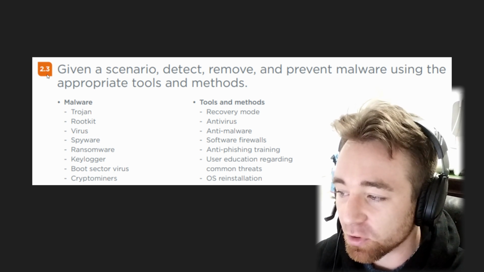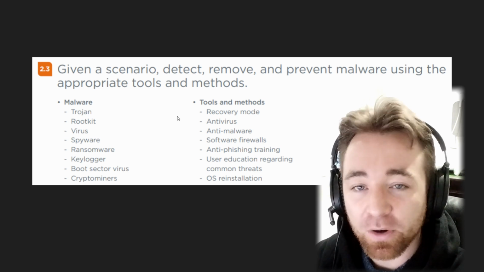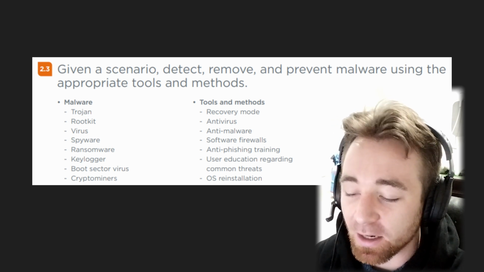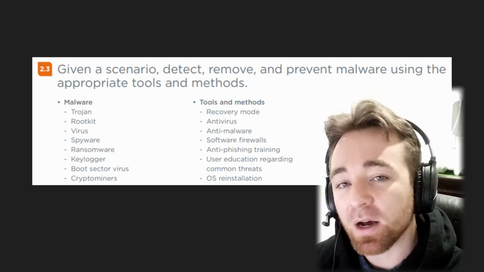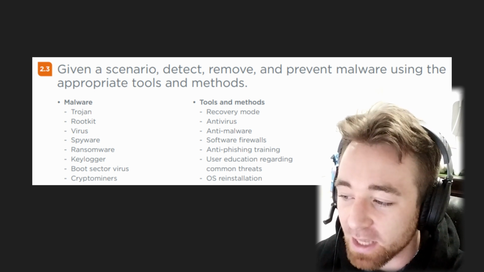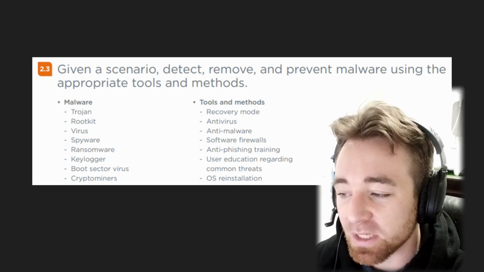We're looking at exam objective 2.3 today, and at the end I'm going to give you a variety of practice questions that will give you an idea of how ready you are to tackle the kind of questions that you might actually get on your real exam. So with that being said, let's go ahead and get straight into it, starting with malware.